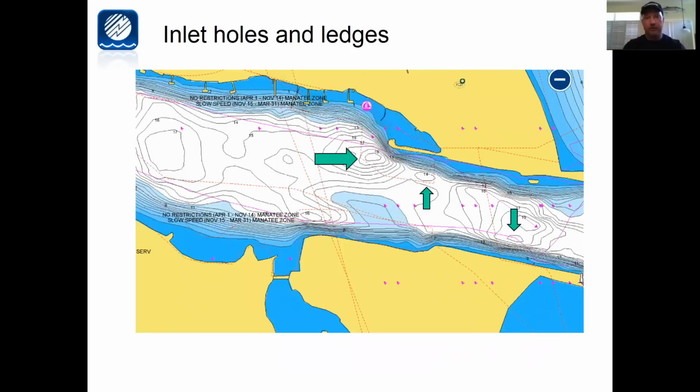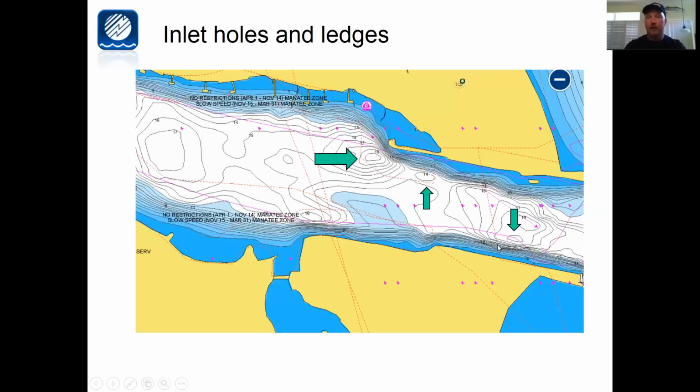Here to the far left, you've got a 19-foot hole. Then it's just average depth, and all of a sudden, here's a little 14-foot hole. And this one's great. This ledge right here, you've got a steep ledge. Again, remember how dark those lines are. Dark ledge, and you've got a hole right next to it.